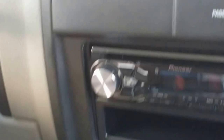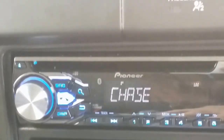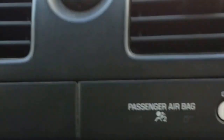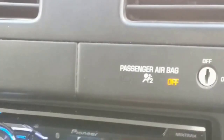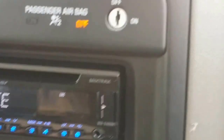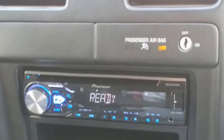This is the final product — looks really nice, I have a nice shelf there. The radio turns on. Check if your buttons work and if everything functions, including the heater. Everything's working. See ya, have a good day, hope you enjoyed the video and I hope it helped you.